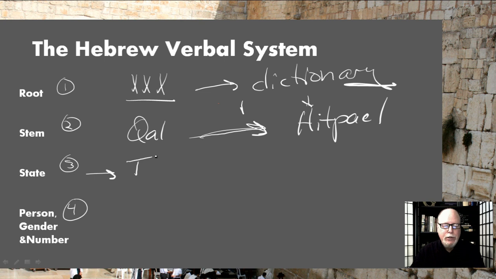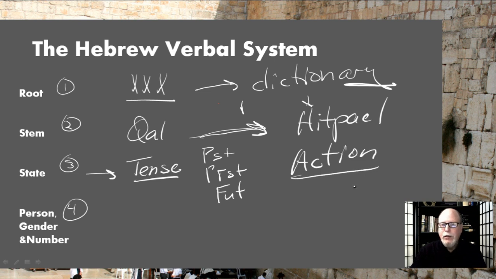When we talk about state, we sometimes use this word tense, though that's not the most adequate word to use for the Hebrew understanding, because we're not talking about past, present, or future when we're talking about tense, or at least state in the Hebrew. We're talking primarily about action, and that is very key in terms of perfect being a complete action, imperfect being an incomplete action, the imperative being an action, command, etc. Person, gender, and number, for example, we mean third masculine singular or second feminine plural, depending upon the way the verb is actually formed.